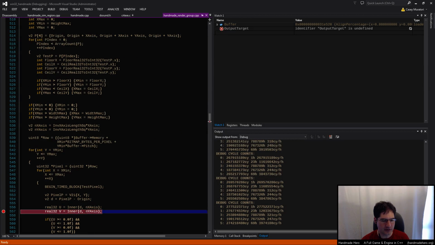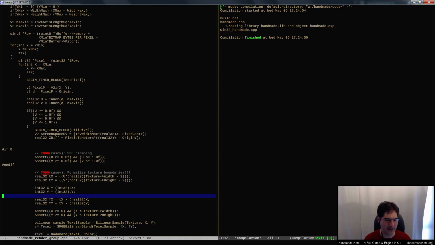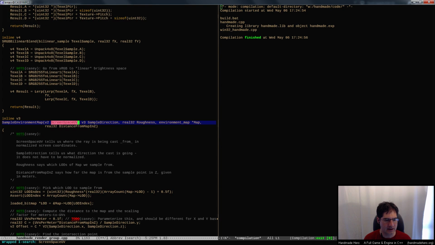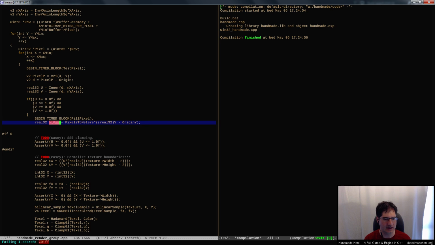All right. So again, I'm just going through here. It's very simple, just pruning out stuff and getting us down to what would be a reasonable thing to even analyze, because we have a ton of stuff in here that just doesn't need to happen, as we are finding out. So the screen space UV is not actually used unless we're normal mapping, so that goes away. ZDiff, same thing, I believe.